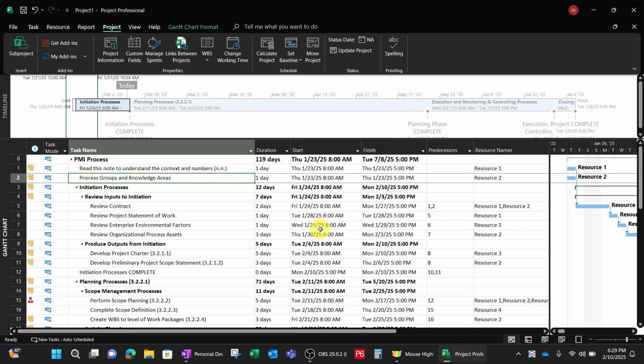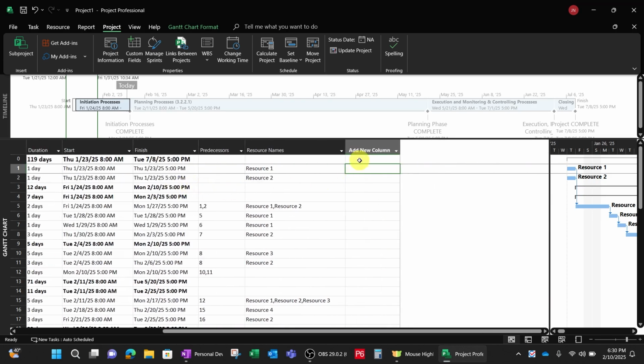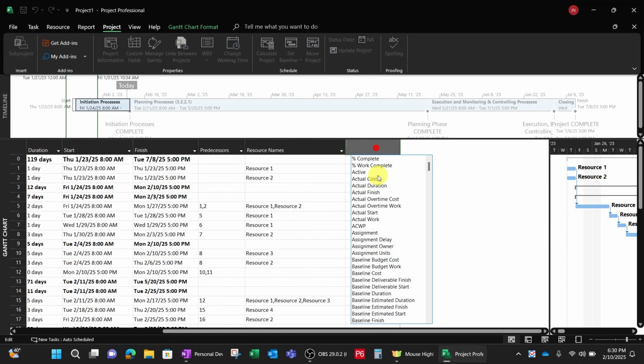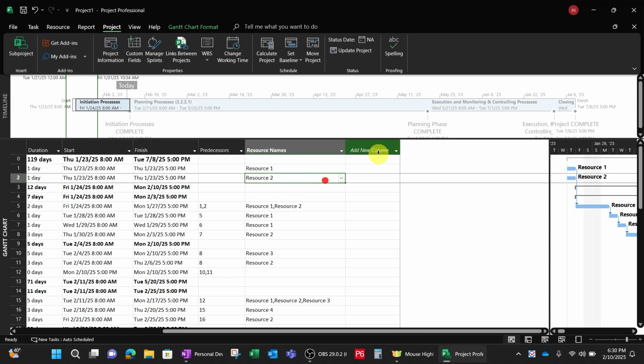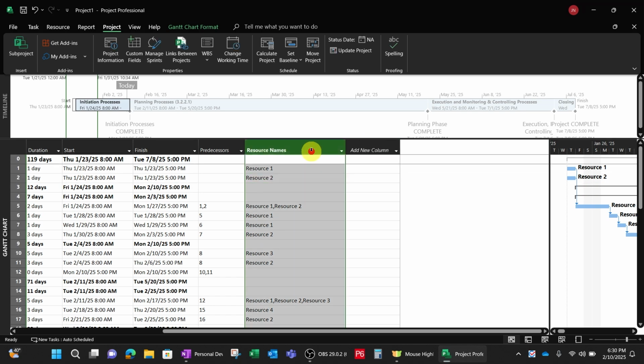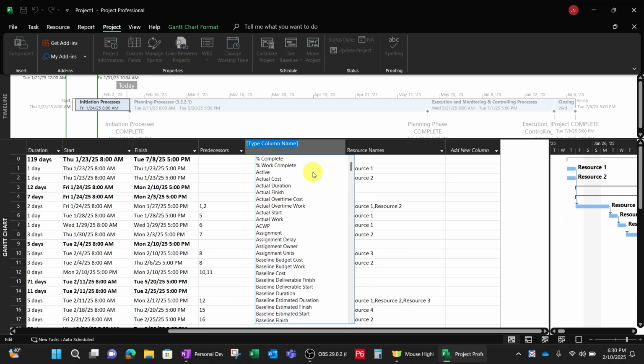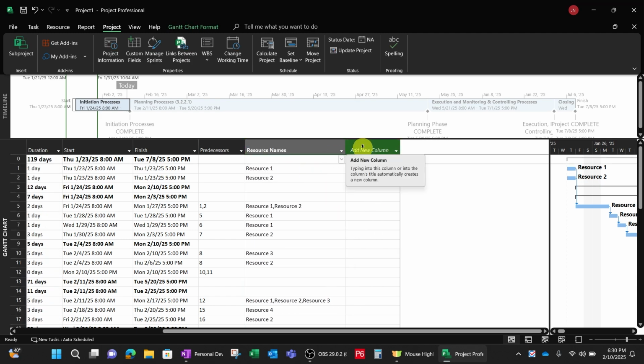So nothing really looks like it changed, but there are a few indicators that we did snap a baseline. If you go to add a new column right here, if this isn't here, I'm going to delete this and show you. You can get rid of this, but you would just right click on top of a column and hit Insert Column to have that new column there if you didn't want to delete this.